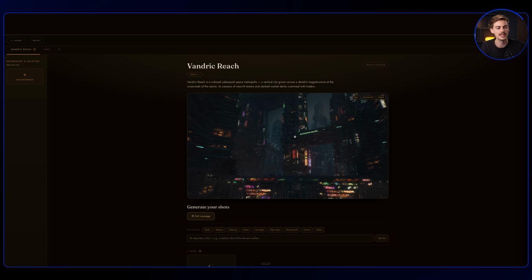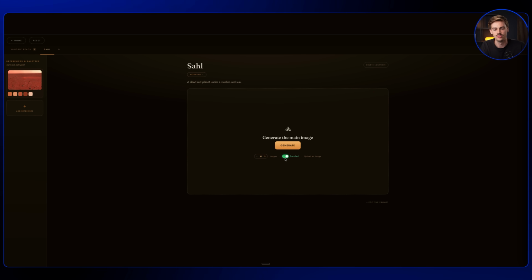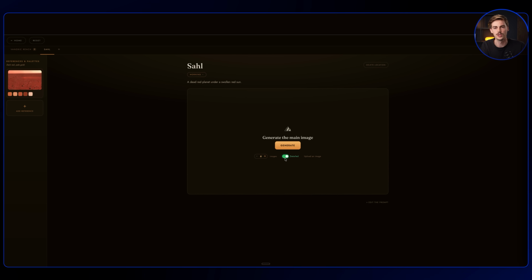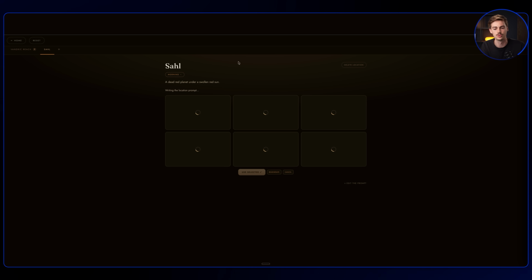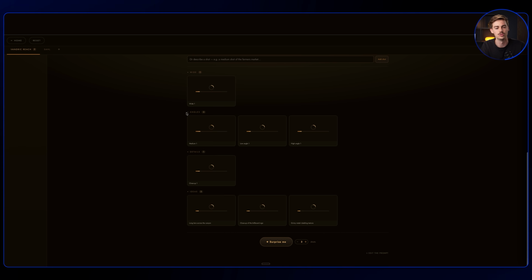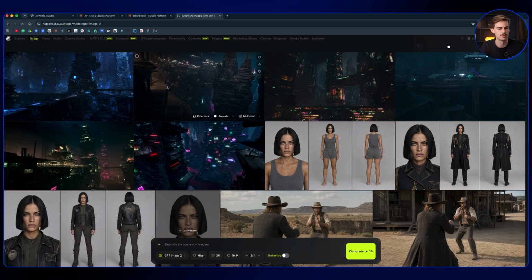Now, while we're waiting on this, let me go over to the second world, and here you can also click detailed. What this will do is it will switch the model from using the Soul model to using GPT Image 2. This will take longer, this will cost you more credits, so if you don't need a detailed shot, I would just use Soul 2 because it generates some cool shots. So here you can do the exact same thing. You can click generate and it will make different shots. You can also tweak the lighting during the day. And yeah, let's actually go back to our main thing and see what type of shots it's making.